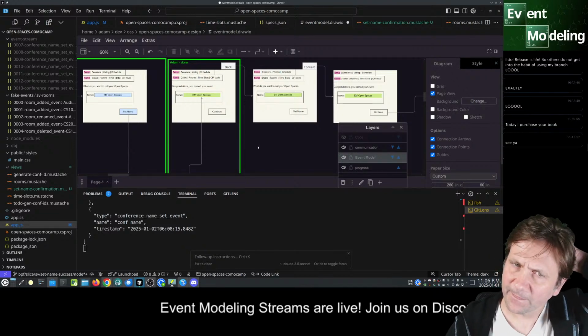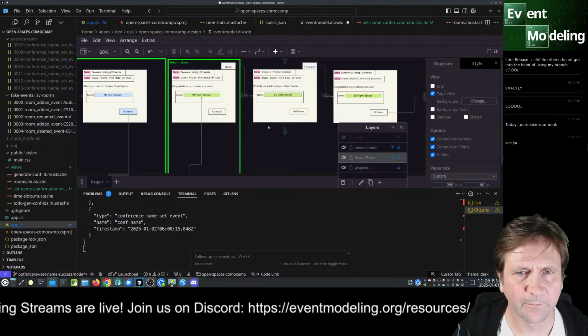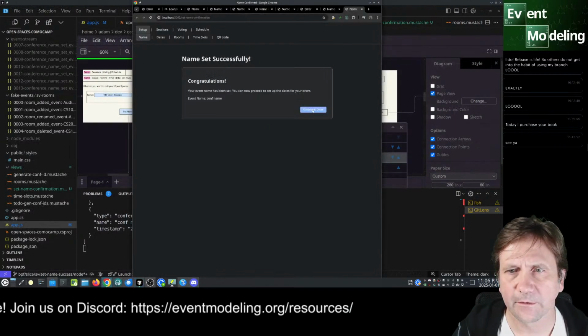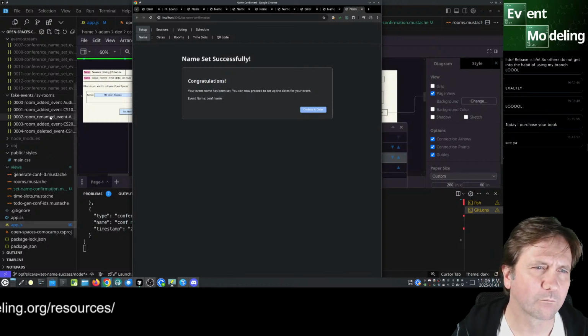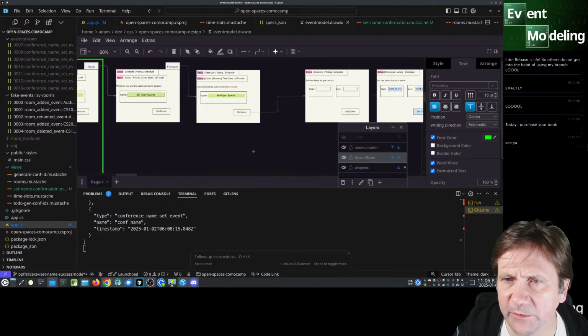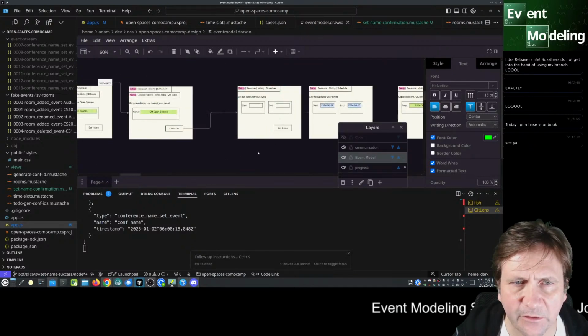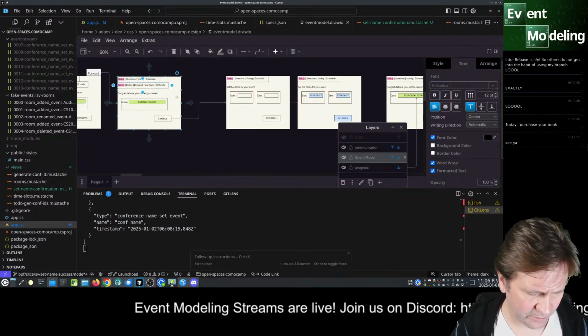Okay. Actually, it's not done. We need this continue button to go somewhere. This does nothing. What it's supposed to do is go to the dates here. Setup, and it's going to need to go to here.